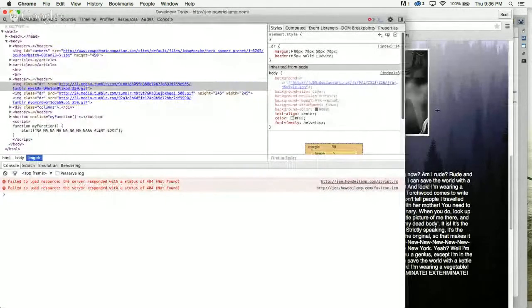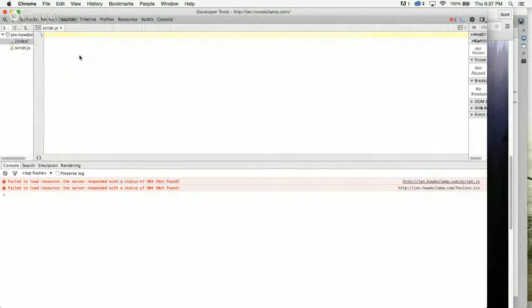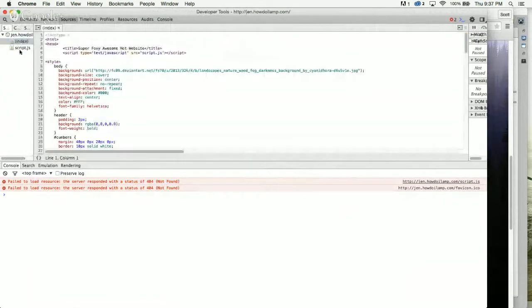Oh, I see some errors. Uh-oh, server responded with a status of 404. Okay, the favicon is my fault. Script.js. So it looks like you're calling something that doesn't exist. Did you copy and paste this? Is this just legacy from something?